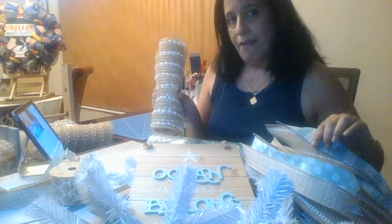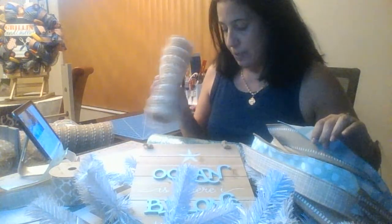And I just added this 10 by 10 mesh. It's going to be the poof, and I'm going to use this for the ruffles. I just wanted to add a different ribbon, and then add another mesh just to give it a different look.